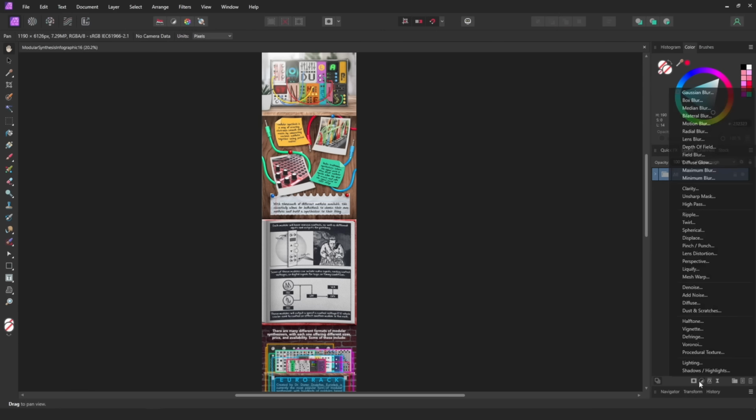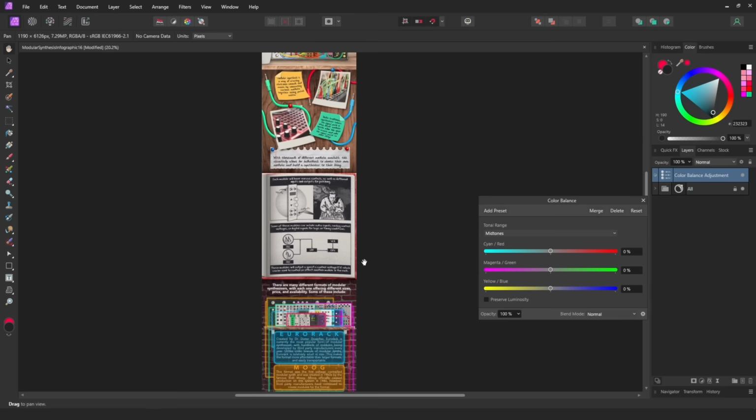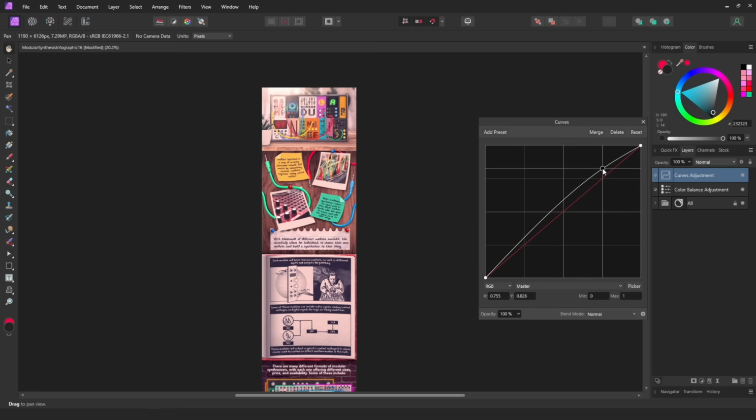So the first thing I like to do is apply a lens filter just to help add a little bit more warmth to the illustration. And then I use color balance to add a little bit more warmth to the highlights, but also make the shadows a lot cooler. You can see that I'm using curves here just to play around with the contrast slightly as well.